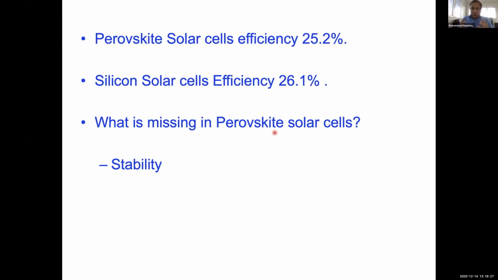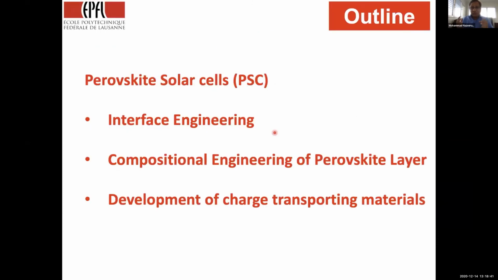So how do we increase the stability? That's the reason why I made this presentation in such a way that the students will enjoy and then take this topic further by their imagination to come up with the new materials. So what are the ways you can increase the stability of this material? So I have highlighted 3 possible approaches.